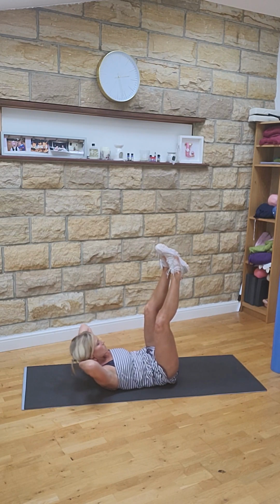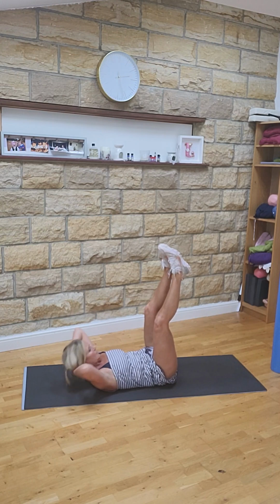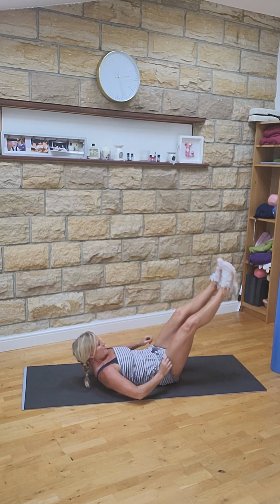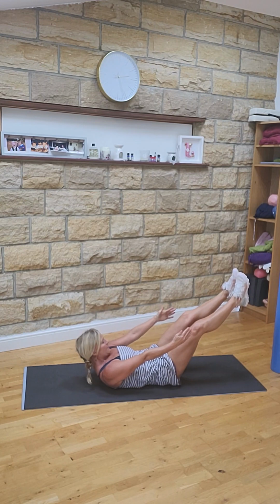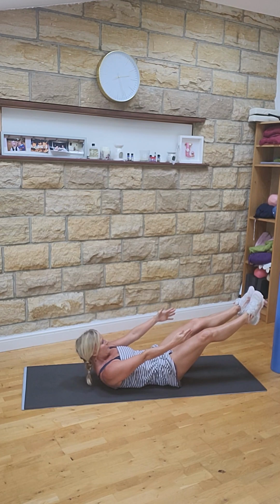One. Two, three, four, four, three, two, one. Keep lifted, chin to chest. If you can take the legs a bit lower, hold really hard. You should be pushing the navel into spine. Feeling a bit of a shake, take the legs a bit lower if you can.